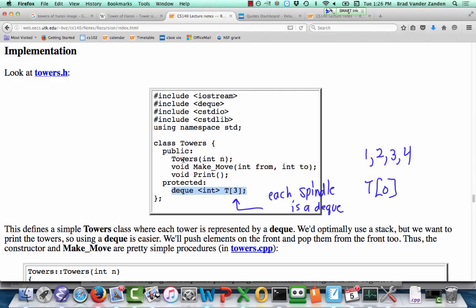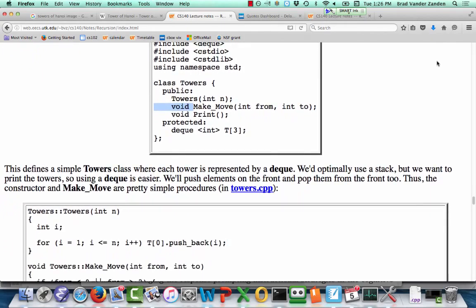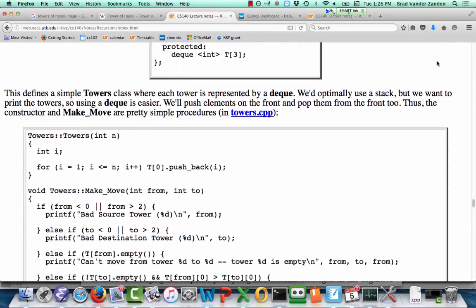Okay, we already saw the solution. Make move is pretty simple. It's going to remove a disk from one deque and move it to the other one. The print one I'm not going to bother with because it's just him doing ASCII art, and we don't really have time to go over it. So you can see here's his initialization code. And as I said, he's simply running through his loop from 1 to n, and he's doing a pushback.